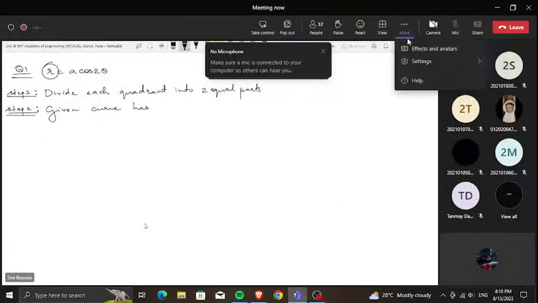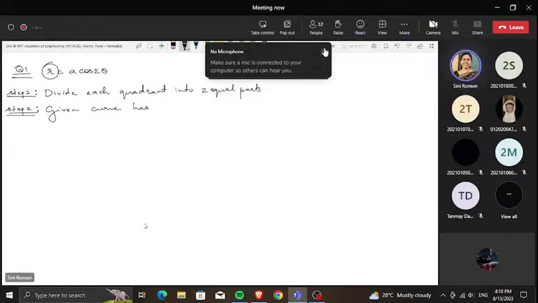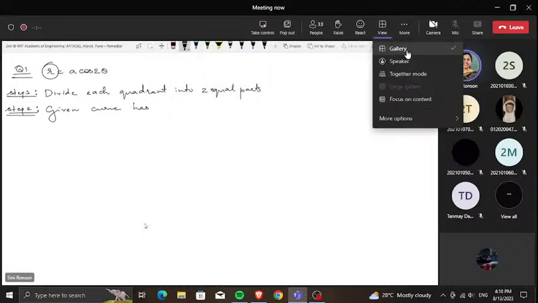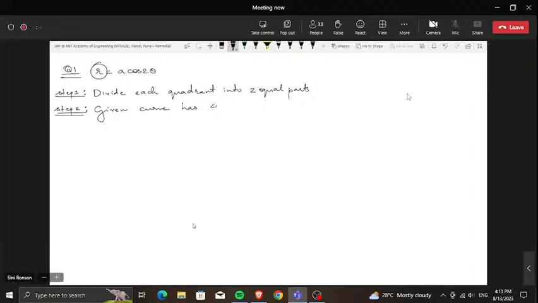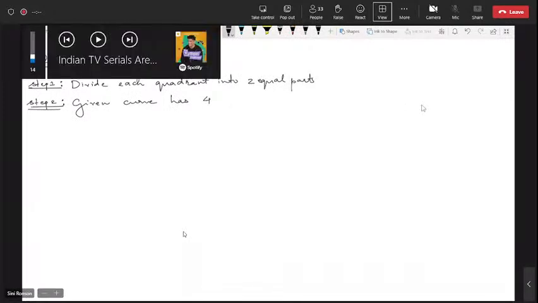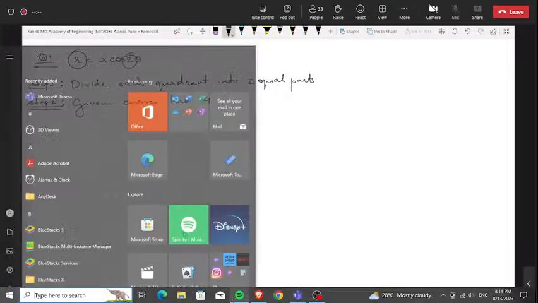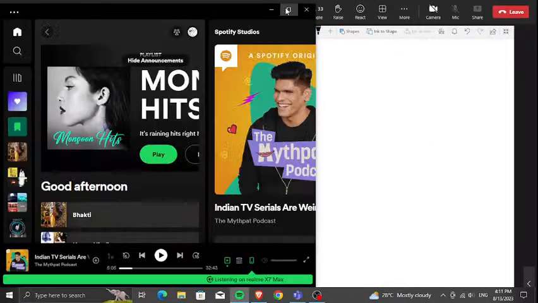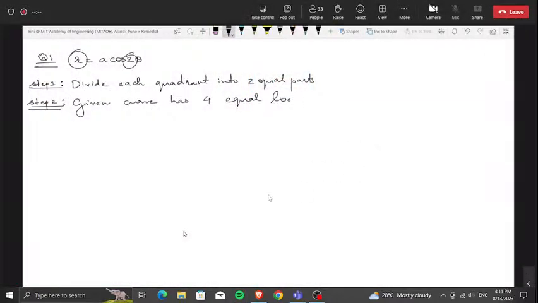If n is even, how many loops are we going to have? Twice. Yes. So just twice of 2. What am I going to have? 4. Yes. Okay. So जितना चाहिए उतना ही लिखना है. No need of writing the procedure with n. You already have the value of n here is 2. So just go on replacing it. So given curve has 4 equal loops. Okay. So we know now how many loops are we going to draw for the curve.